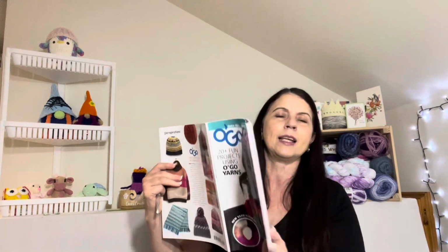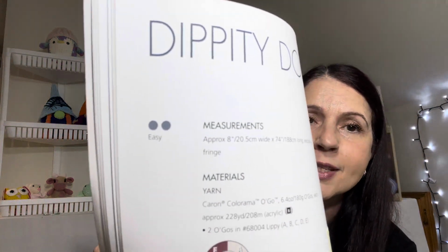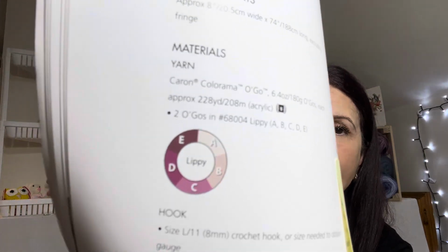If some of you have never done the moss stitch and you always steered away from it for some reason, or the same reason as myself, actually give it a go. It's actually a beautiful stitch. So as I said, this one was an easy pattern. You can see that because it's got the 2 little dots there. And can you see that up close, guys?